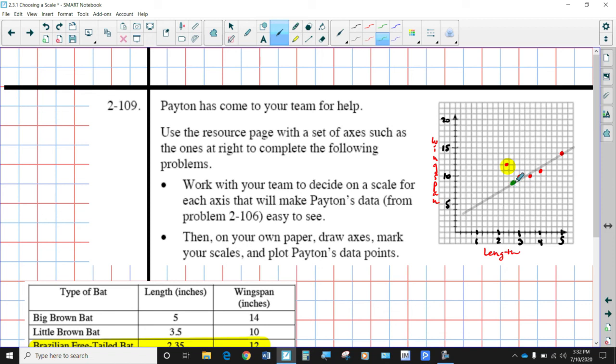So this most likely, if it follows our trend with the other bats and isn't an outlier on its own, right? Remember this guy was the outlier? Assuming, you never want to assume something is going to be an outlier. You assume it's going to fit within a range of all the others. And so I'm just going to place it right on the line of best fit. And what is the wingspan for a bat that appears to have a length of 2.75 inches? I would say that's about 9 inches, correct?